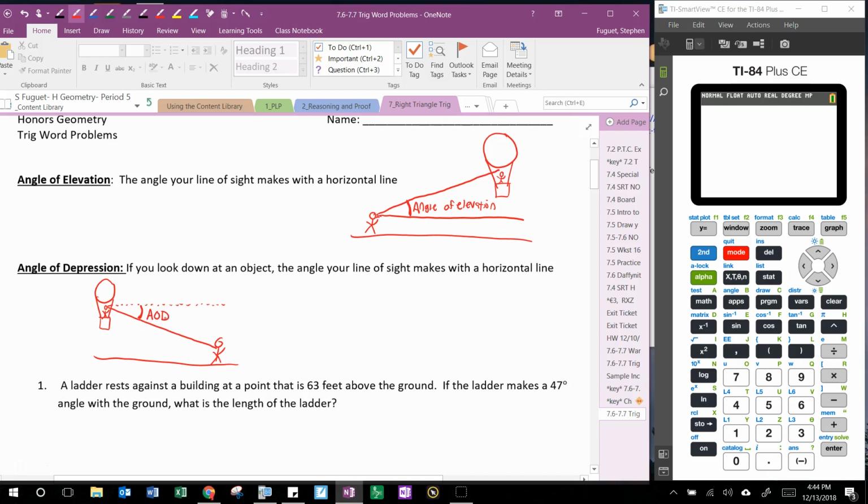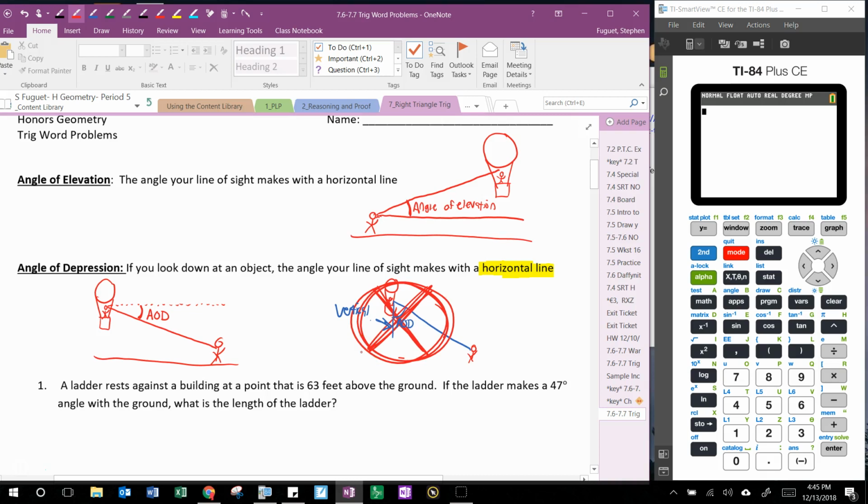Now, there is a distinct relationship between angle of elevation and angle of depression, and I'm going to get to that in a split second. One thing that a lot of students will confuse angle of depression with is a situation like this. The key word in the definition is that when you look down, it's the angle your line of sight makes with the horizontal line. And a lot of students will mistake this sometimes, and when they look at a problem like this, they'll say, okay, this is the angle of depression. And notice that in this scenario, the angle of depression is connected with the line of sight, but notice it's making connection with the vertical line. And so this is not what we want to do. This is not an example of angle of depression, so this is wrong.